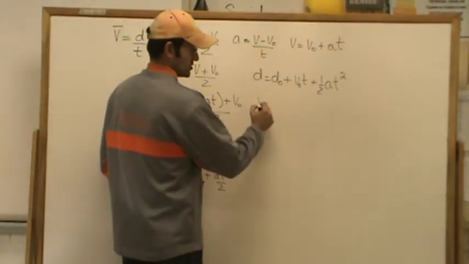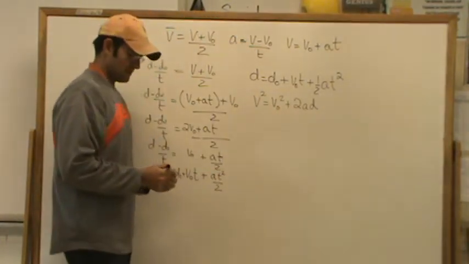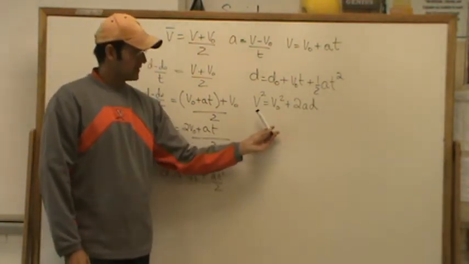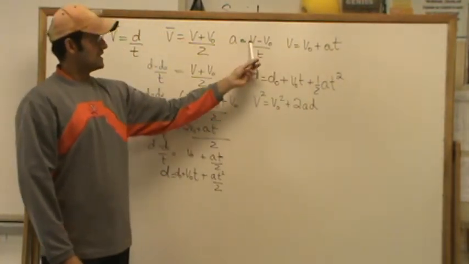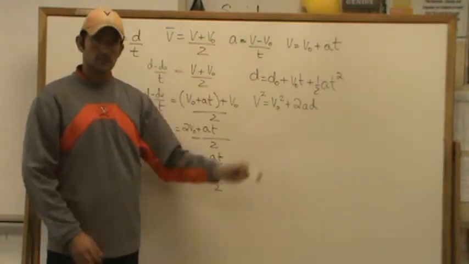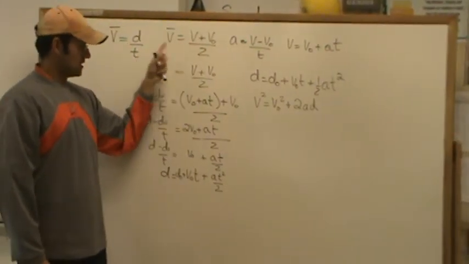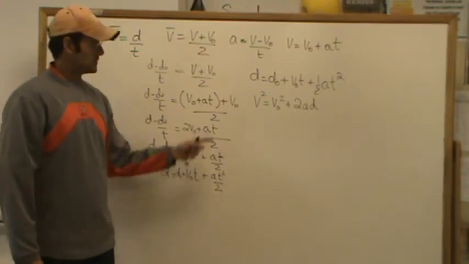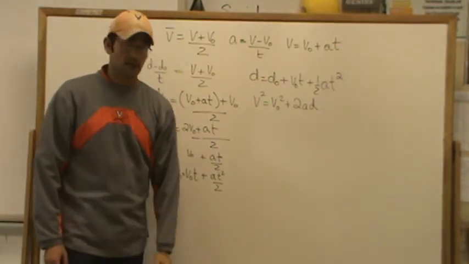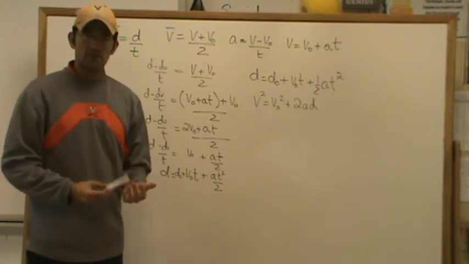Another one of the equations that your teacher is going to give you is this. Valuable equation. Final velocity squared is equal to initial velocity squared plus 2ad. And it's a good idea that you practice figuring out how to get this equation. Take this equation, take this, take this, take this, substitute them into each other, play with them, get creative. See if you can use these equations to come up with this one. Just like we use the average velocity equations to come up with the displacement equation, which is this one. See if you can practice trying to figure out how to come up with this equation. That may be a good practice of using variables, mixing equations with each other, and going on from there.